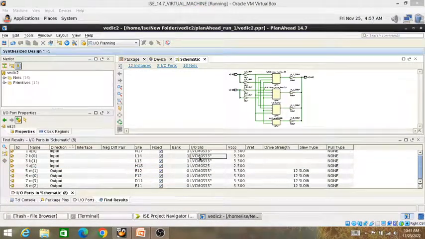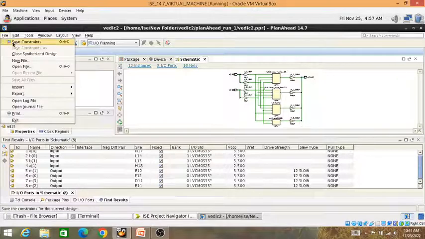So I have changed all these to LVCMOS33, so that our VCC will change to 3.3V. Now save this constraint file.